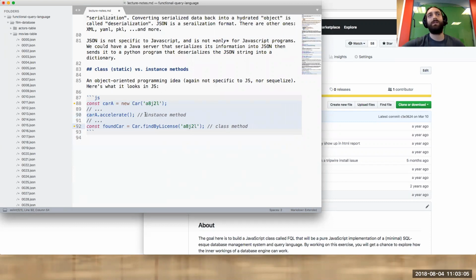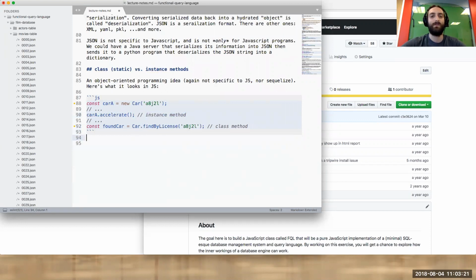Actually, I'll explain why it makes sense too, and an easy way of remembering it. This is an instance method on line 90, and the way to remember it is that it's a method, accelerate, and the thing to the left of the dot is an instance. It's an instance of the class. And over here, find by license is a method, and the thing to the left of the dot is the class.